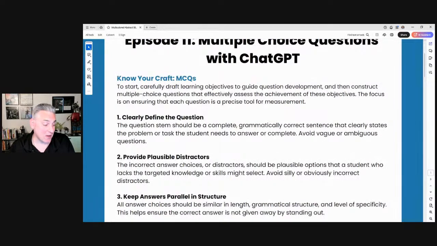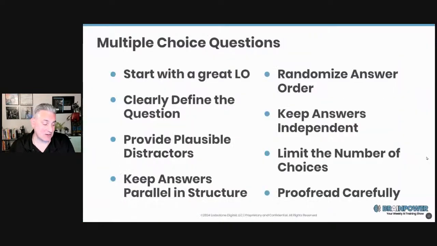But I'm going to go back over to the deck real quick and knock these out. The first thing is you've got to start with a really good learning objective. A well-written learning objective is going to be the catalyst for our multiple choice question, and that's how we're going to start today. We are going to use a zero-shot prompt, which is just a simple prompt with no examples, to create learning objectives for us. Then we'll take one of those learning objectives and create 10 well-formed multiple choice questions.